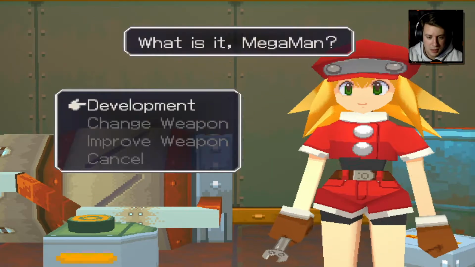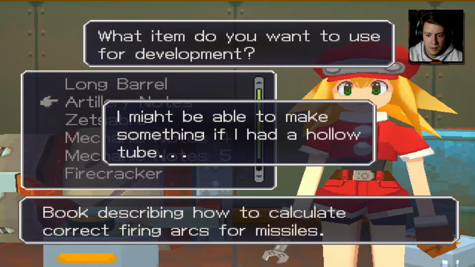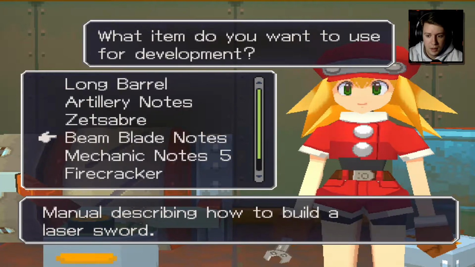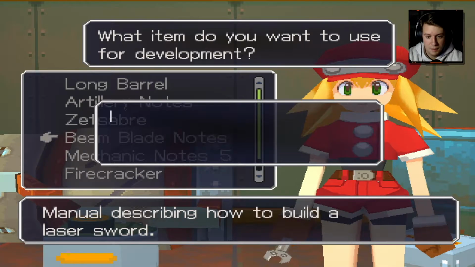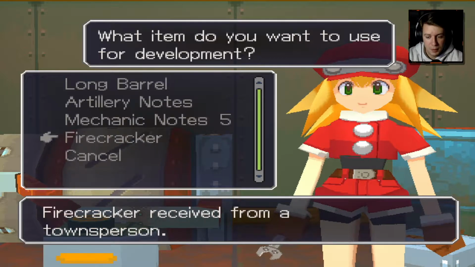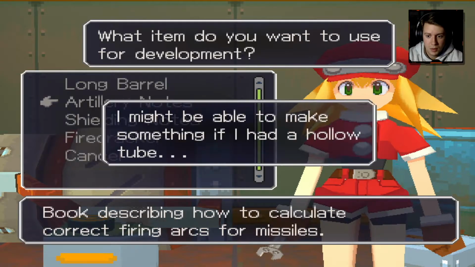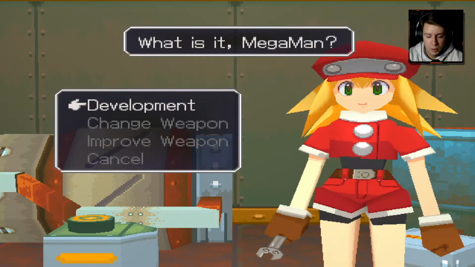Development ruin, what do you got? Okay. Development. Okay, artillery notes. Oh, there we go. That's it. So she has to do... Yes. Blade arm. There we go. So we need the notes first. Don't really know what that was for, though.